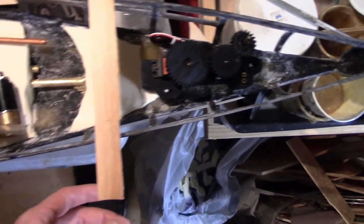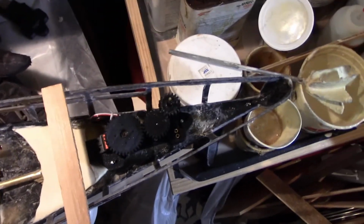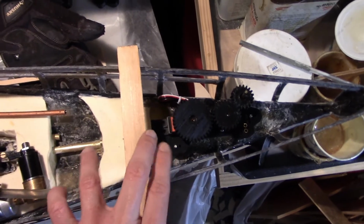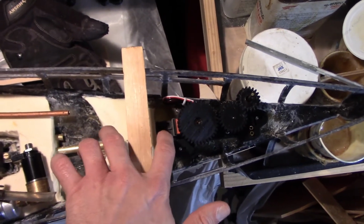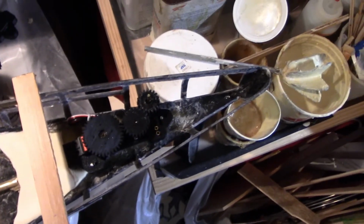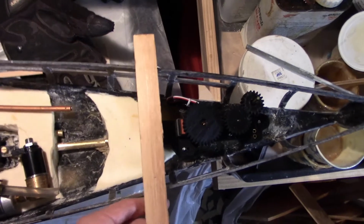And then the other concern is being able to service the rudder and the rudder servo. So because this boat is long, there's a lot of space here. On other boats, it's going to be more cramped, where the aft turret might be right up against where the rudder is, so you've got to be a little more strategic, or put a little more thought into exactly where the cross member is going to go.